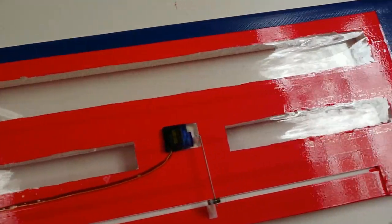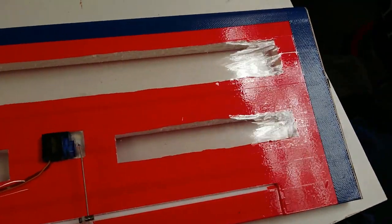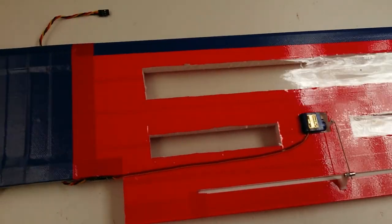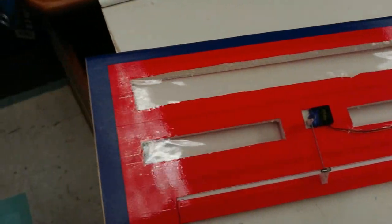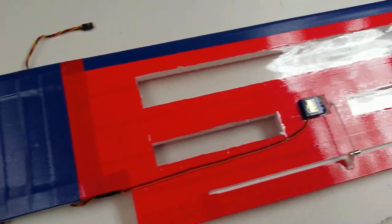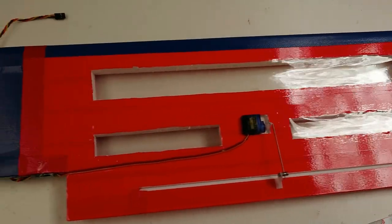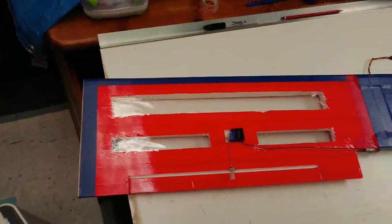So the servos have been hot glued into position. Ailerons in place, push rods in place. I've used a Y lead to connect the two aileron servos together, coming into one lead. I've secured the aileron servo leads with sticky tape underneath the wing so they don't flop around. And they're still easily detached if need be.